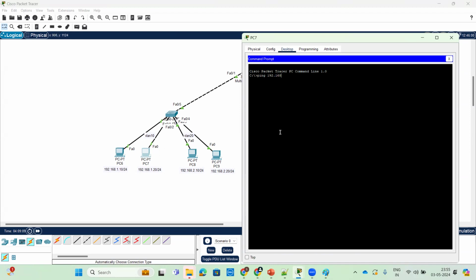Yesterday I explained why they will. The switches are always up. Yes, the switch link is up. Good. And these two VLANs are by default VLAN 1. I haven't configured anything on this switch. Just I'm pinging from this PC to this PC. Will they both communicate or not? Yesterday I have given the idea about it. Yeah, it will communicate because they are in the same VLAN. Precisely, they will communicate or not? Yes.